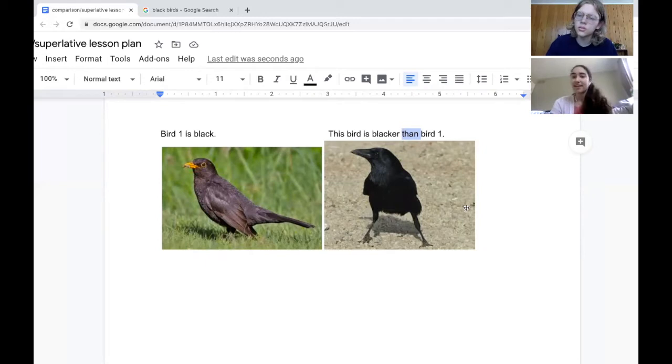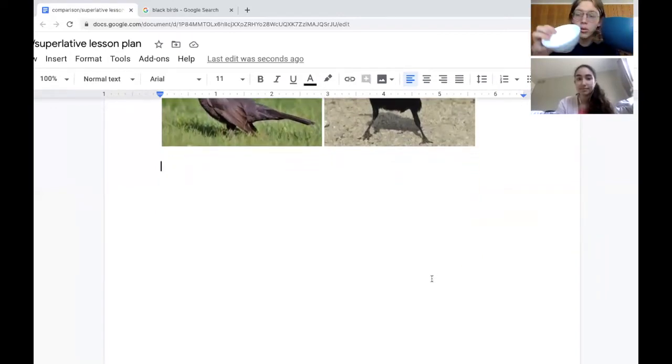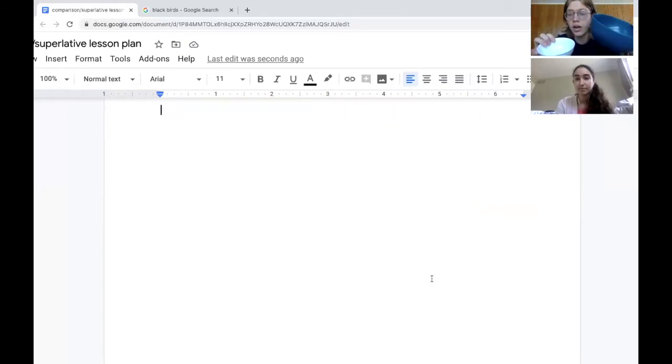So Dan, can you give me another example using comparatives? Sure. So say I have these two bowls. I have a white bowl and a blue bowl. Now, this white bowl is pretty small, and this blue bowl is pretty big.